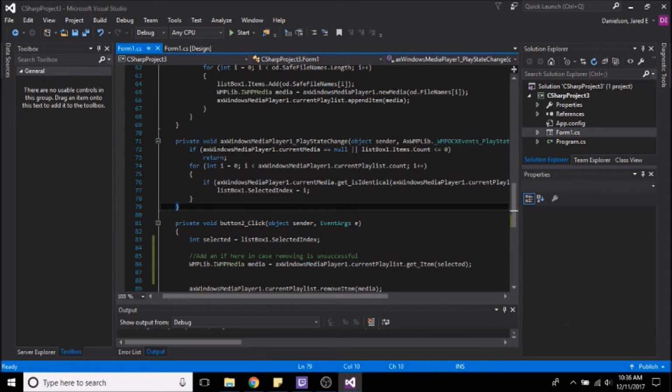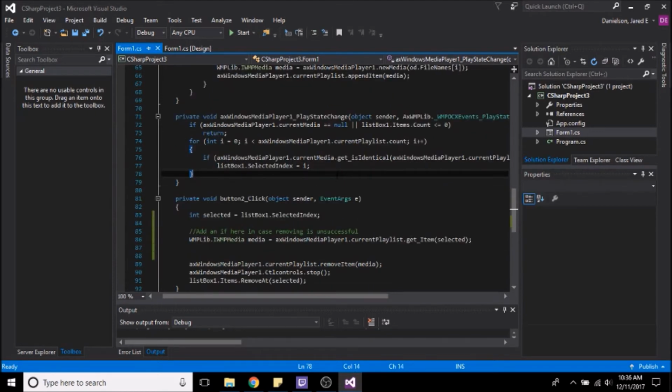And up here, this first if that we have, that's just going to be checking to see if anything's playing in the list box that's available right there, so you can switch back and forth basically. And then this for loop and this if right here, it's going to go through your current playlist, and then what's going to be available is changing the song. So whenever you change the song, it's going to be able to change the list box for what's highlighted and what's going to be played and everything like that, which is what this whole method allows for.